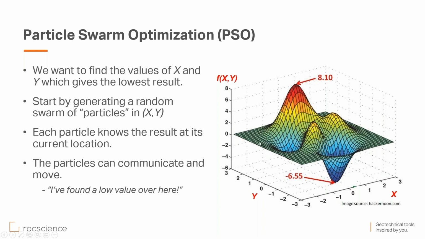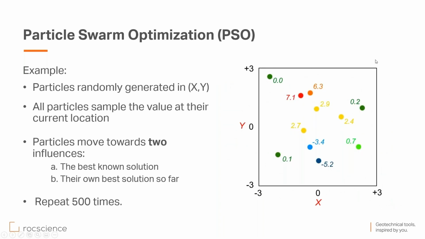And then the particles, the xy guesses, they can communicate with each other. And so for example, if there's a particle here that's starting to get low, it can tell the other ones, hey, this seems pretty good here. And then they all go in that direction. So now take this plot and pretend we're looking at it from the top. And that's this. So this blue dot here is where the minimum seems to be.